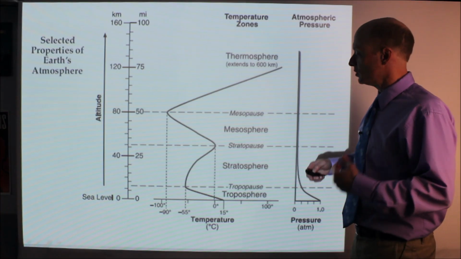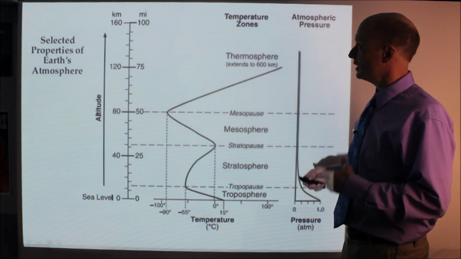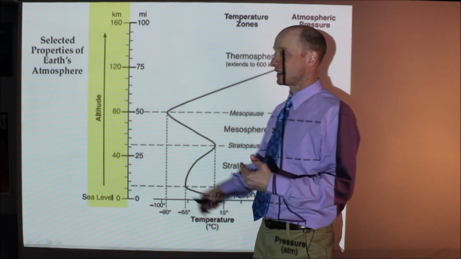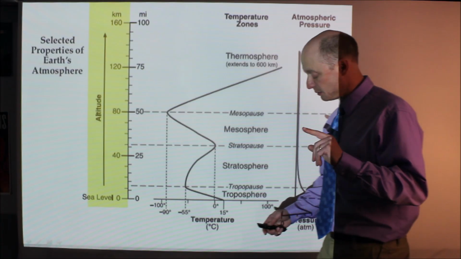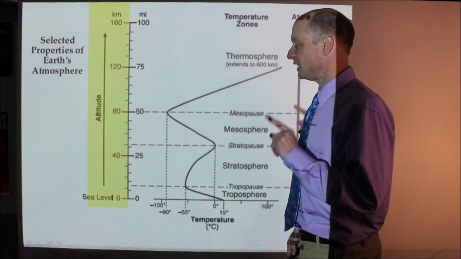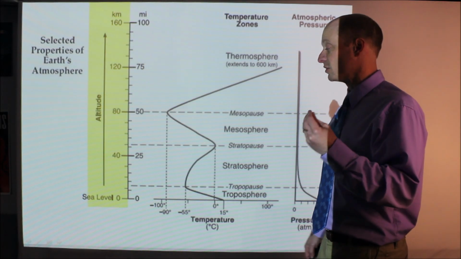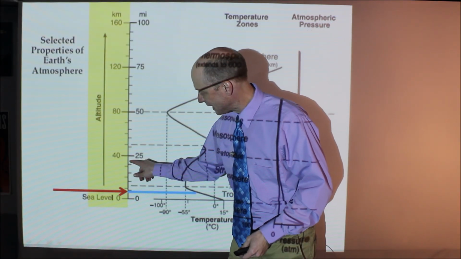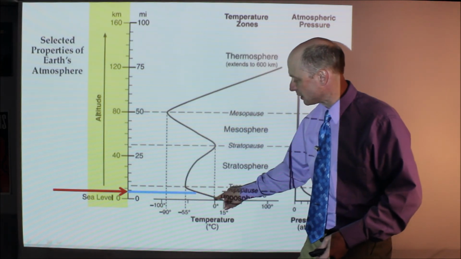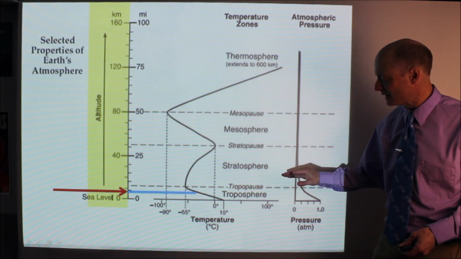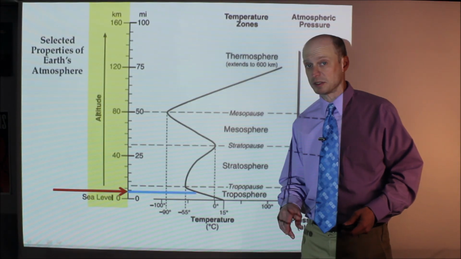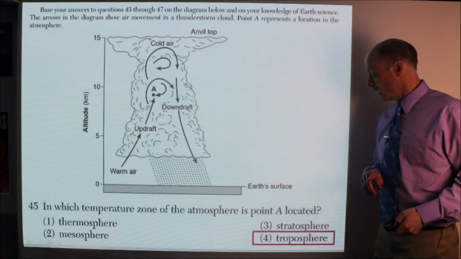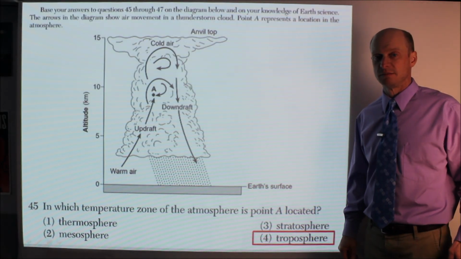It's this chart. So what you want to see is the kilometer section of the scale, which is right here. So it's common that you get mixed up. Easy mistakes, don't do it. So we're interested in about 8 or 9 kilometers, somewhere in that range. Where would that be? That would be right about here, because this is 40, so these go by tens. So we're talking right about here, and then the blue line goes, this is the area of the atmosphere, that section of the atmosphere, and that is the troposphere, okay? So that's how you do that, and therefore it's going to give you choice number 4, troposphere.